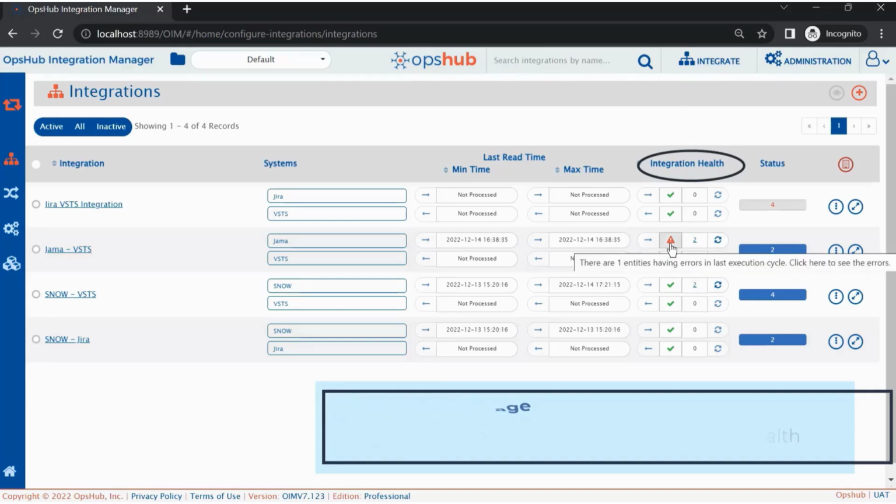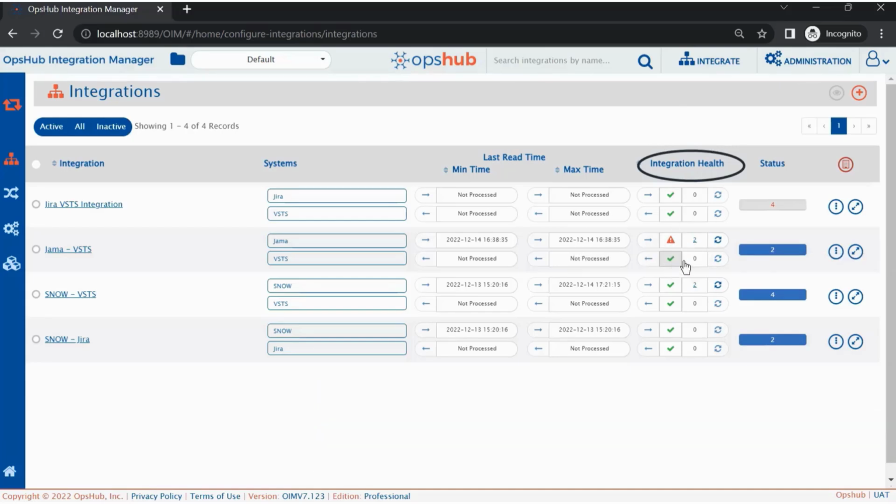The first row shows the global failures and the second row shows the event or processing failures. If you see a red triangle with an exclamation mark in the first row, that means there are some failures in this integration while getting data from the source system. Global failures require urgent and quick attention because here the integration is failing to get the data and nothing is getting integrated for that integration. Whereas processing failures are at the entity level, which means few of the entities may be getting integrated.